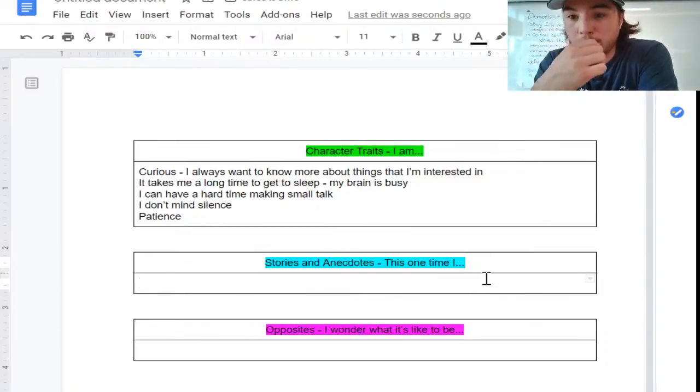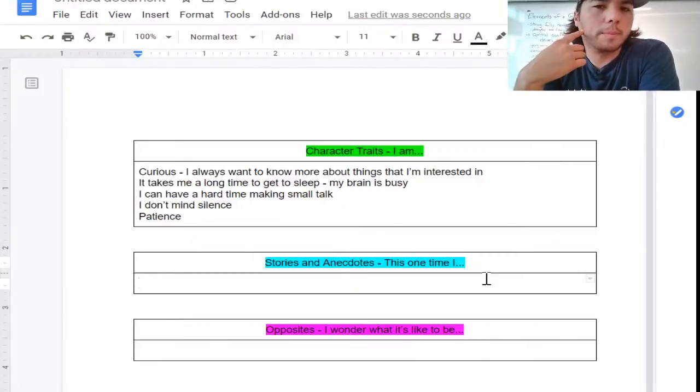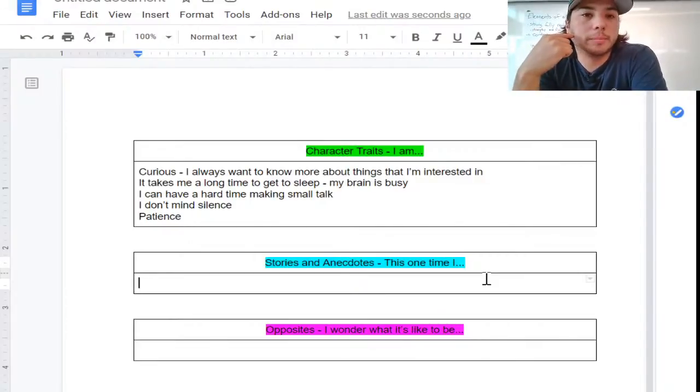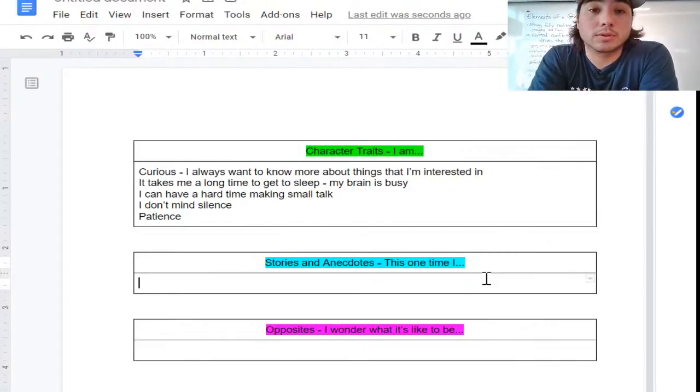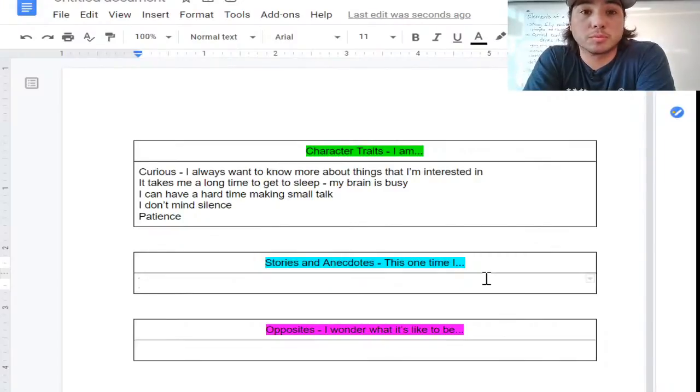Because when I said I don't mind silence, what I thought about was my dad. And I thought about when my dad and I are in the car. Let's say it could be going on a road trip. I've done lots of road trips with my dad. He drove me to college. We've driven down to Los Angeles to go to the Rose Bowl for a football game or something like that. So I've spent a lot of time in the car with my dad.